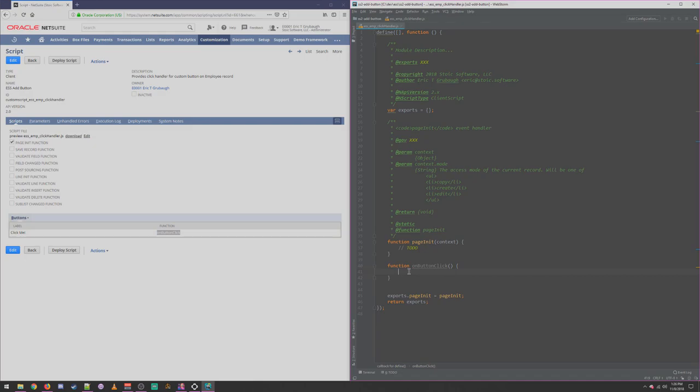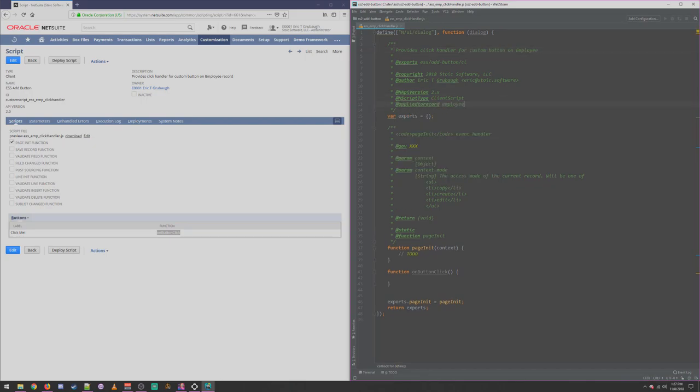Now, because our function lives inside a NetSuite module, just like any other entry point, we can leverage other NetSuite modules or any custom modules as well. So for displaying our message to the user, let's leverage NetSuite's dialog module. Okay, so we have added our dependency on the dialog module, as well as some additional details in here. None of the comments were mandatory there, but we've added the module, so let's put it to work.